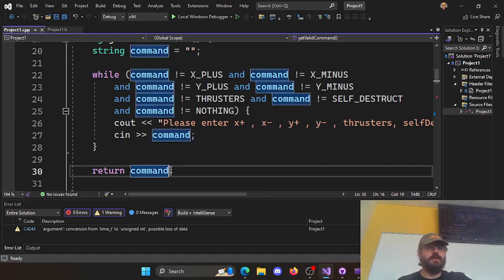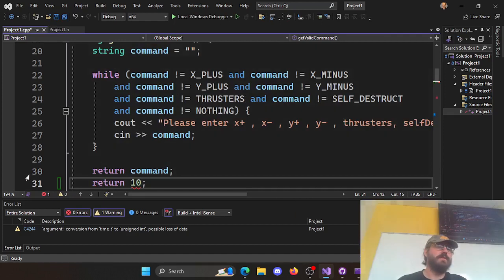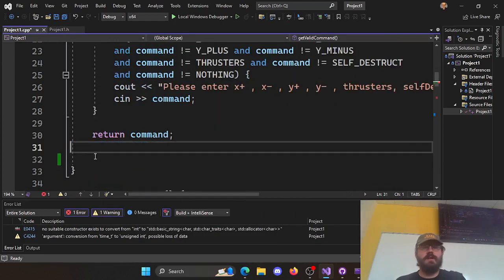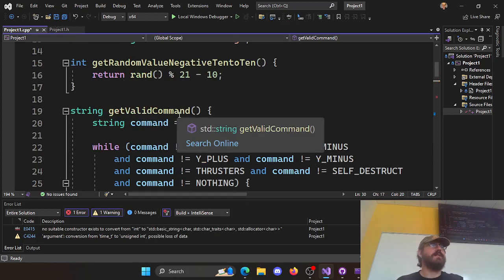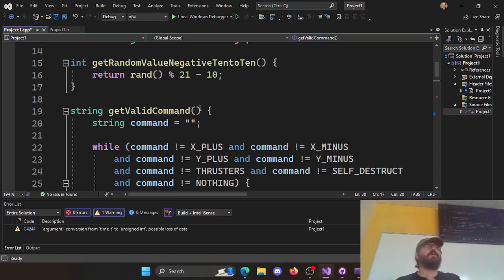You can't return command and then also say, hey, return 10 or have another value you wanted to return. So if you pass someone an argument by reference, they can set the value there and it will stay changed because you've given them a reference to your variable. So they can change it, essentially giving you another value. Instead of just returning one thing, it can set some other values and it's like returning more than one thing.